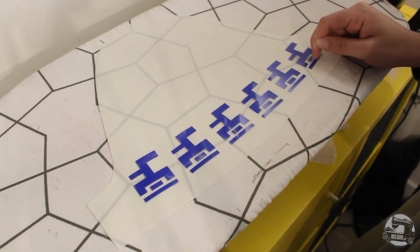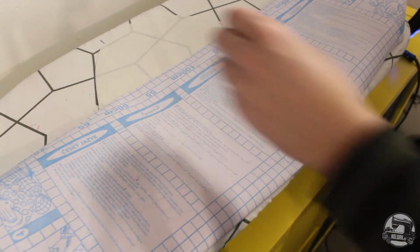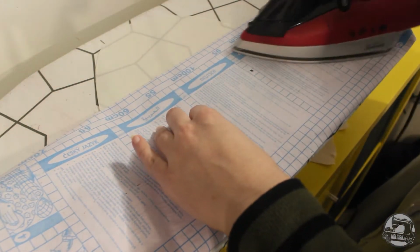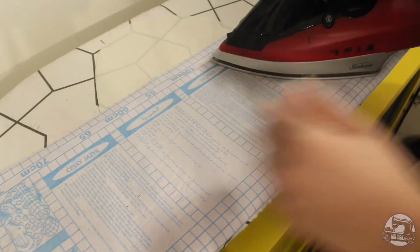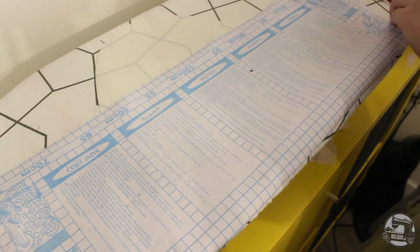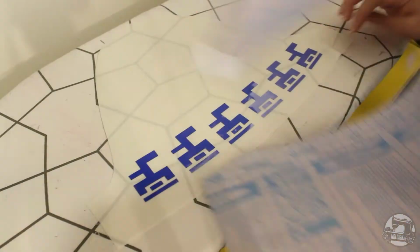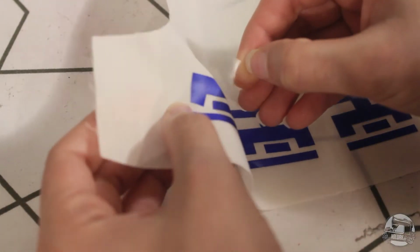Place your vinyl design onto the fabric and make sure to position it properly. Once it is properly positioned, you can iron on your design. Make sure to protect your design by placing a sheet of Teflon between your vinyl and your iron. Read any and all instructions provided with your vinyl to know how hot your iron needs to be and how long it needs to be applied onto the design. Once the design is applied, remove the plastic film and you are done.